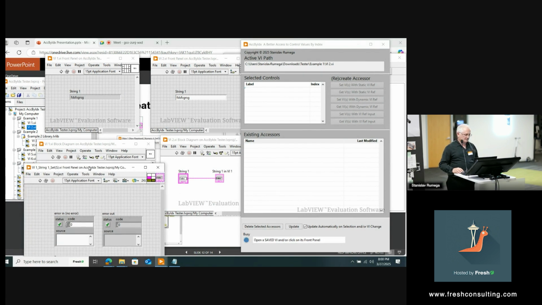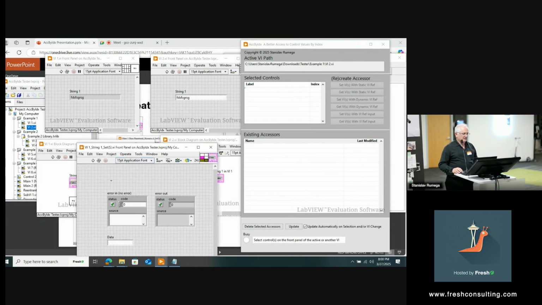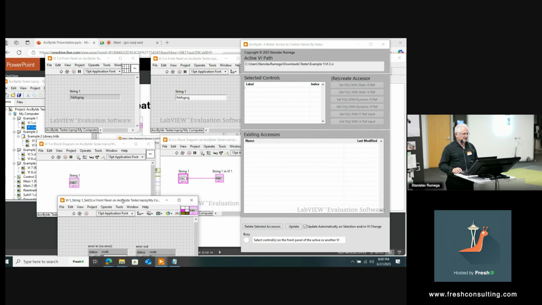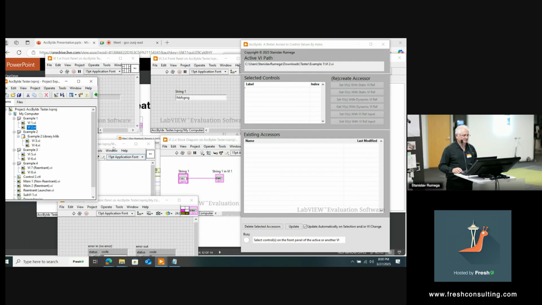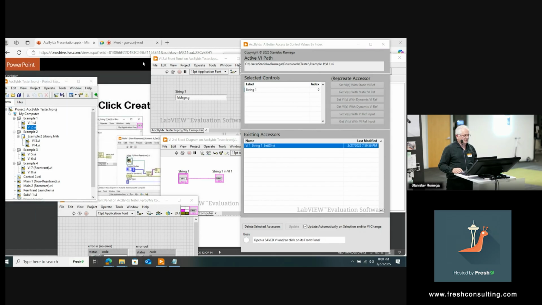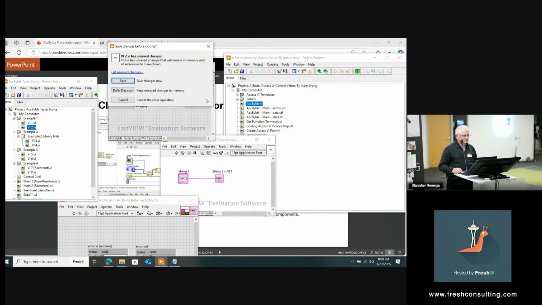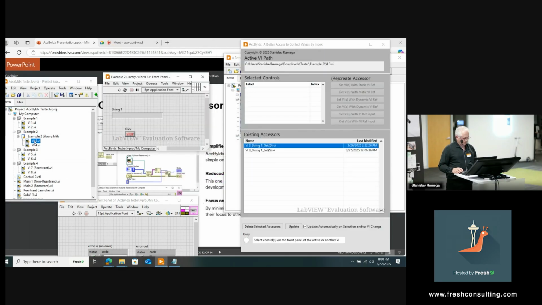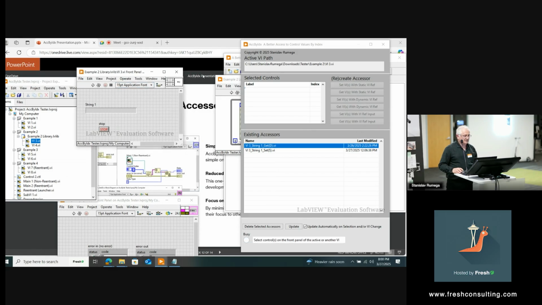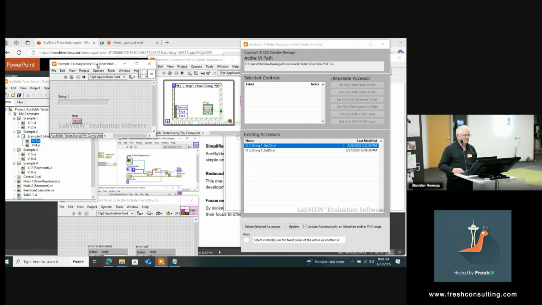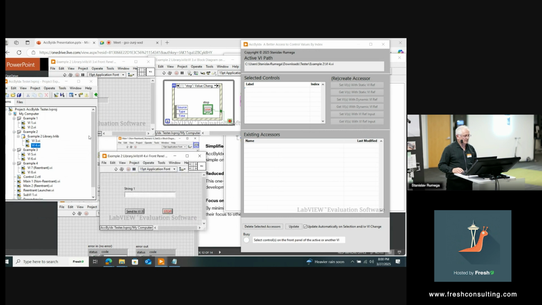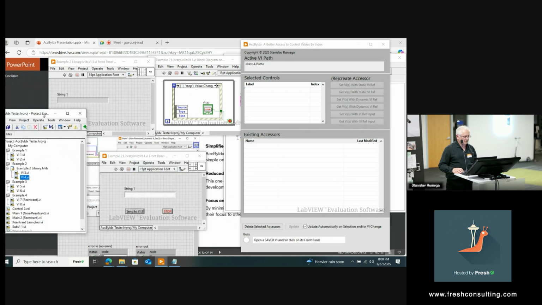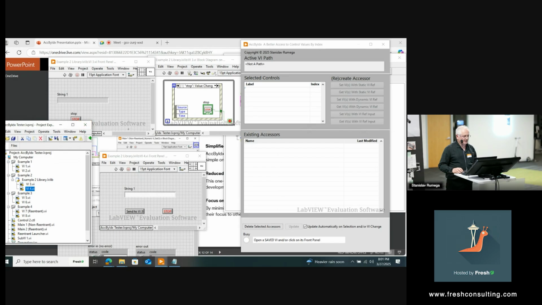Well, now let's get something more complicated. Actually, we can do it here too, but I would rather show you other examples. So I will close this. This example is a little bit more complicated, has a numeric, but the idea is the same.